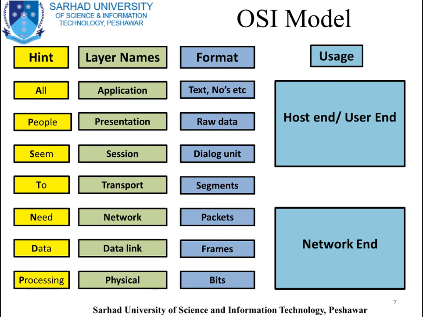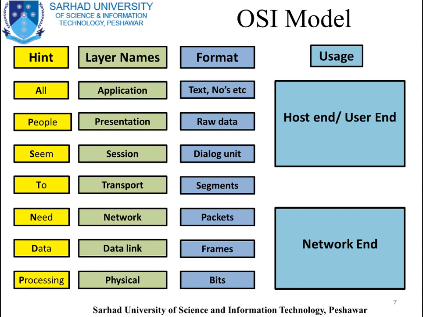Now coming towards the introduction, or the brief, of the OSI model, you see that there are 7 layers. OSI is basically a 7-layer model. The first layer, starting from the very bottom, is the physical layer. The second layer is layer 2. Keep in mind that in the practical industry these layers are termed L1, L2, L3 and so on. So L1 represents the physical layer, L2 the data link layer, L3 the network layer, L4 the transport layer, L5 the session layer, L6 the presentation layer, and the last, or the first, layer, L7, represents the application layer.